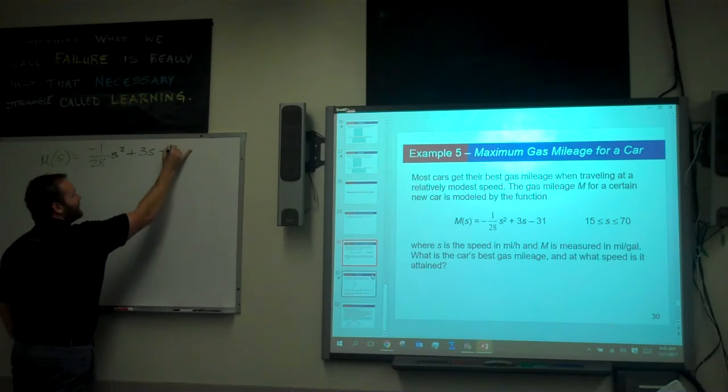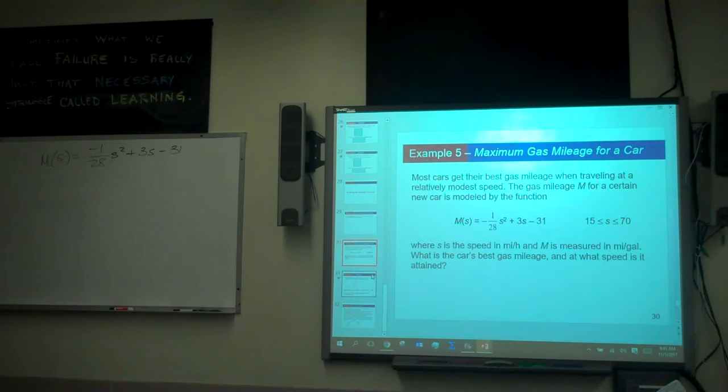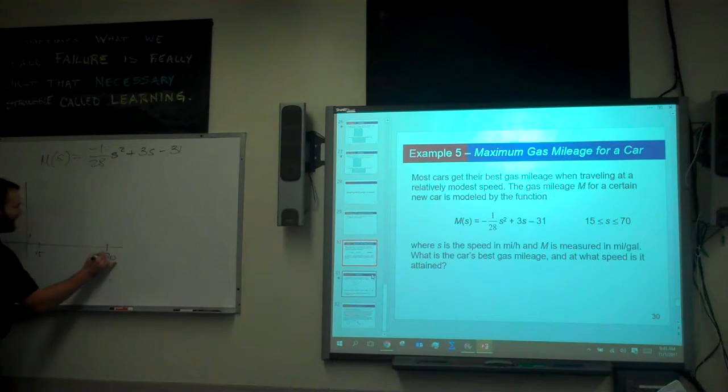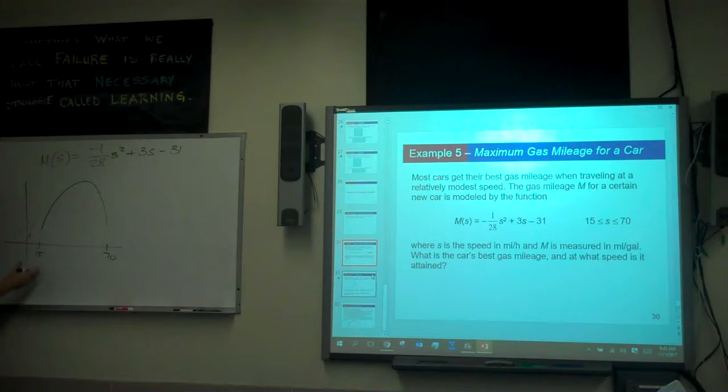It actually takes more time to explain where these models come from than it does doing the algebra. But that's the function. We want to find what is that speed. So thinking back graphically, 15 is there and 70 is there. Somewhere in between, we're going to reach our maximum. Okay? And it's not going to be exactly in between. So some people say, well, you said everything's symmetric. Well, 15 and 70, maybe I'm looking at our parabola.